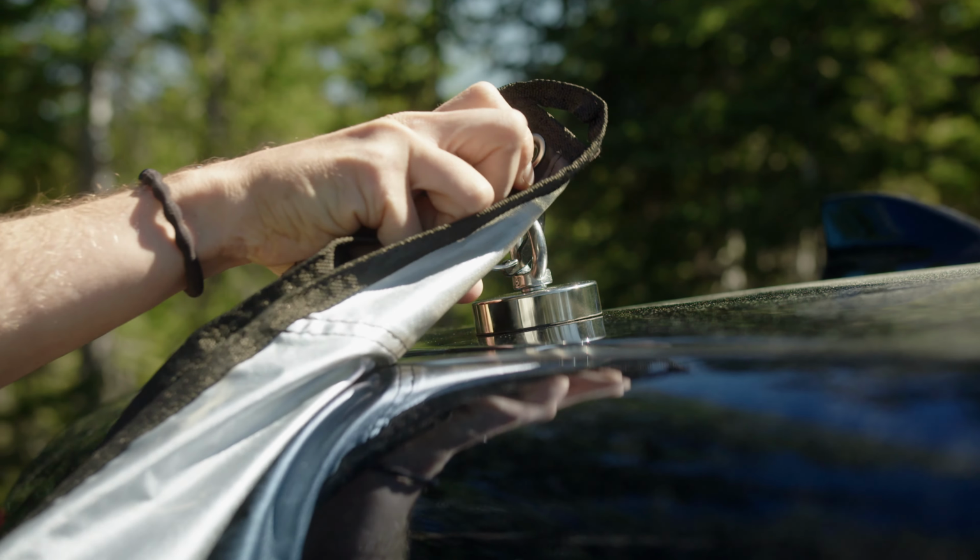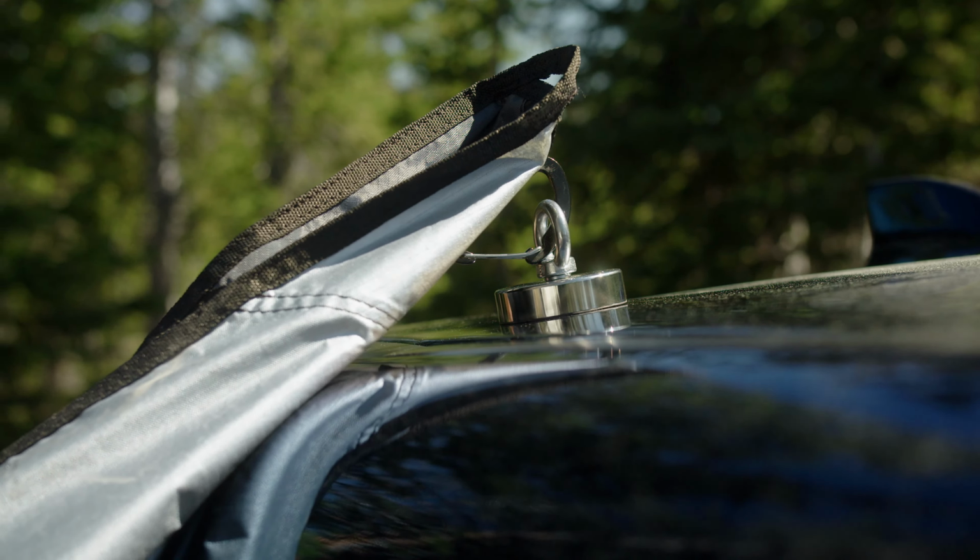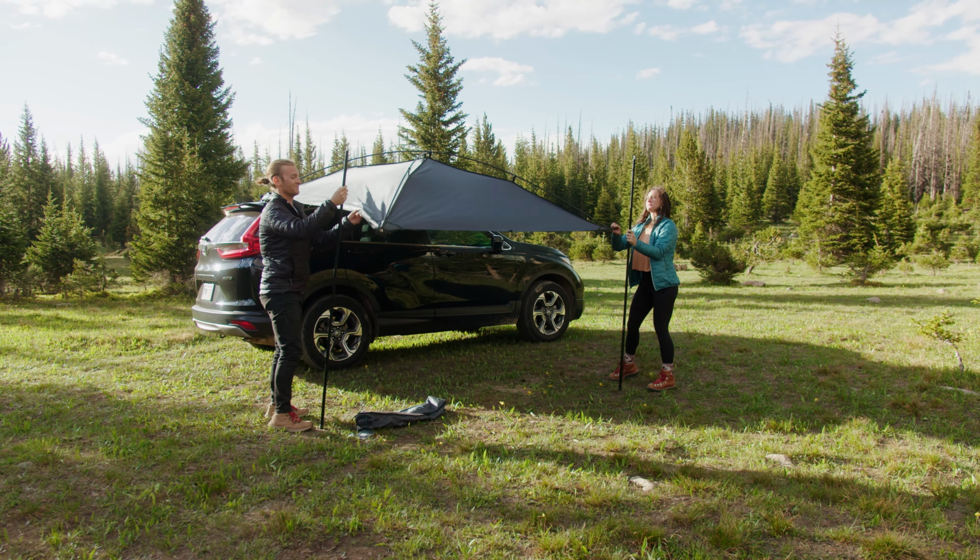Our Magnet Moon Anchors are best used for short SUVs or hatchbacks, quick and temporary setups, and in light to no wind, nothing more than a little breeze.